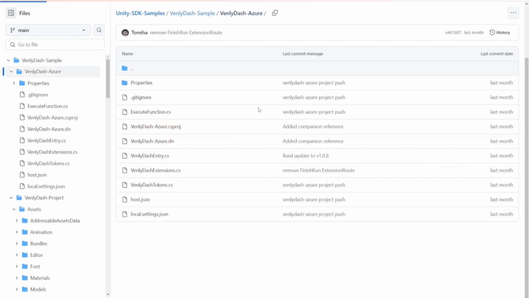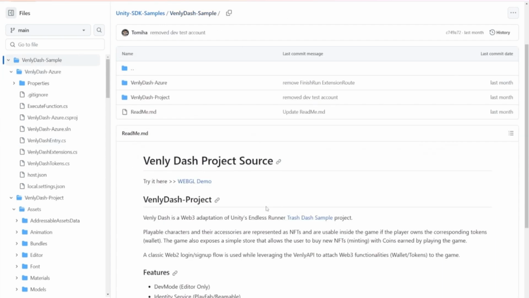So this is a great example of a working game, which was originally a Web2 game, but we Web3-ified it. And this is also one of the strengths of our SDK. You don't need to add additional user flows into your user onboarding to enable Web3. You can just keep everything in the background and just have the users interact with it whenever they want.